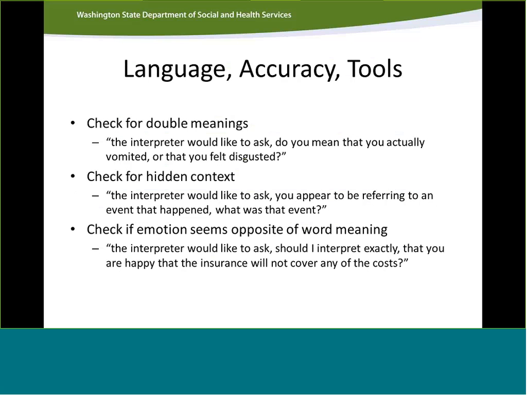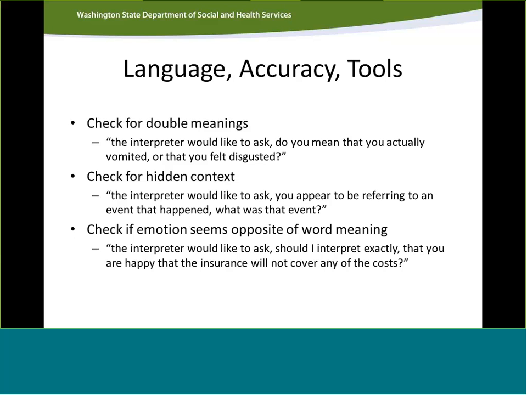So here are some of the things that come up for medical interpreters all the time, and we can look at the examples on this slide. For example, a lot of times people use terms which could be taken in very opposite ways, depending on if the person is saying them sarcastically or sincerely. For example, the patient might say, "Ooh, I want to vomit," or "What you just told me makes me want to vomit." And the interpreter needs to ask the patient, do you feel nauseous or do you feel disgusted? Because until I understand what he's actually meaning, I can't turn to the provider and say that accurately.